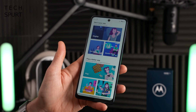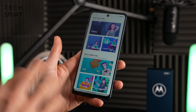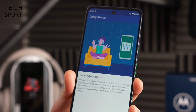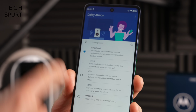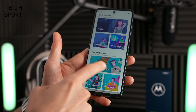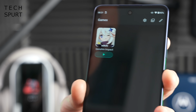And the Moto G200 and the Moto Experiences app also serves up plenty of great features for media lovers and gamers. So for instance, you've got full Dolby Atmos support on here. It can automatically tweak the audio to suit whatever you're up to. Otherwise, you can manually configure it too. And if you do like a bit of the Genshins, bit of the Call of Duties, well, you do have the game time feature as well. I'll definitely be smashing through a good bit of that later.